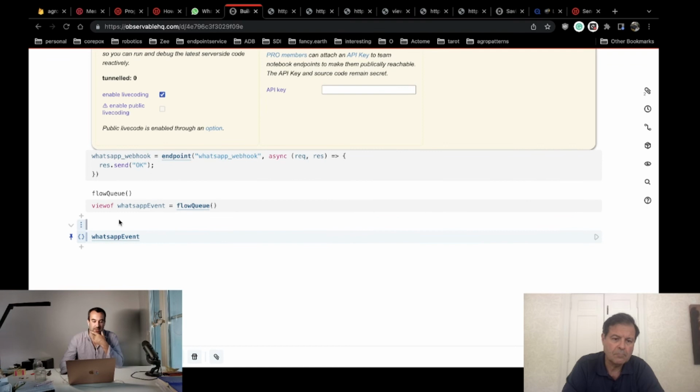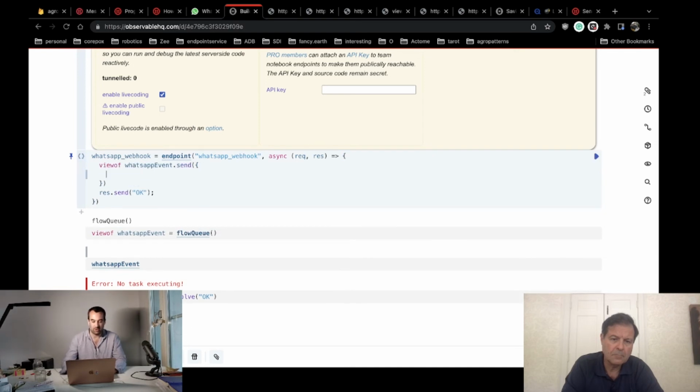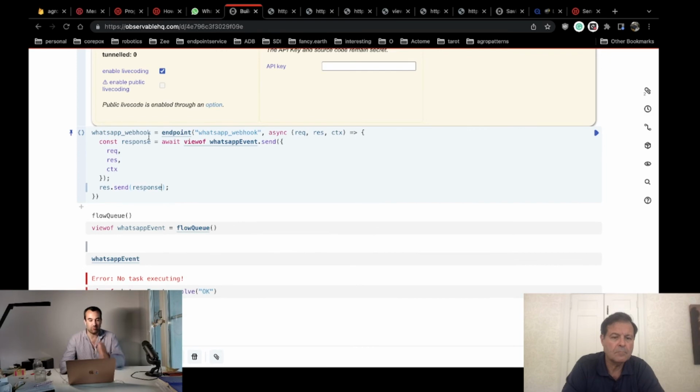of cells. So we want to see what comes in, and then when we've eventually processed it, we want to resolve it. We'll resolve it to OK. Nothing's executing it yet. To use a flow queue, we send it data. We're just going to package everything up: request, response. Sometimes you want context. So this is going to resolve to something, so we await on that. And then instead of hard coding it, we'll respond to whatever was resolved here.